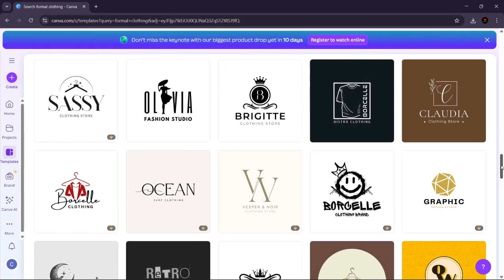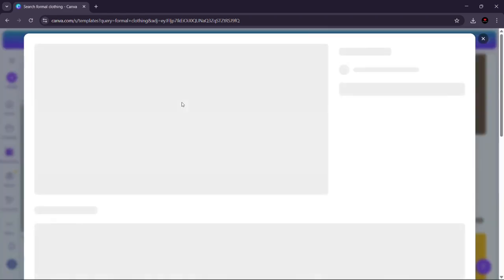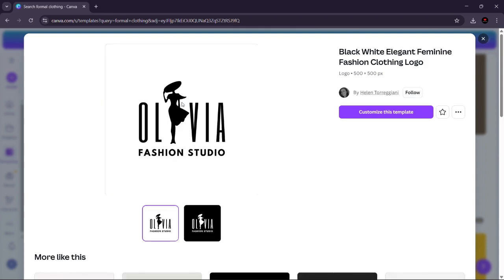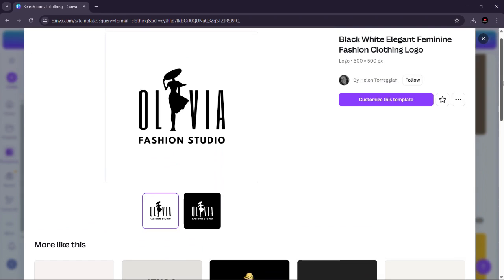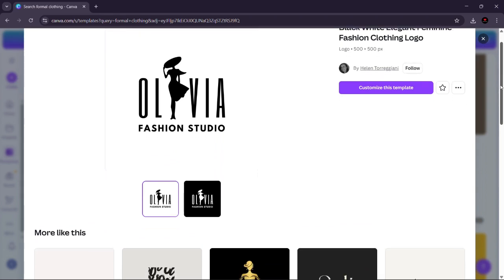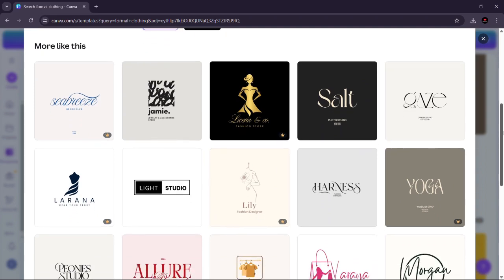Now, when you click it, what you're going to notice is that it brings up this little interface here, which is a great interface. What it really does is, now that Canva knows that you're interested in this specific kind of logo, it shows you logos that are similar. Okay, different templates that are similar to it, and you can pick one of them if you think you like it a little bit more. So if you have an idea of what you want and find something similar, this can also help you.